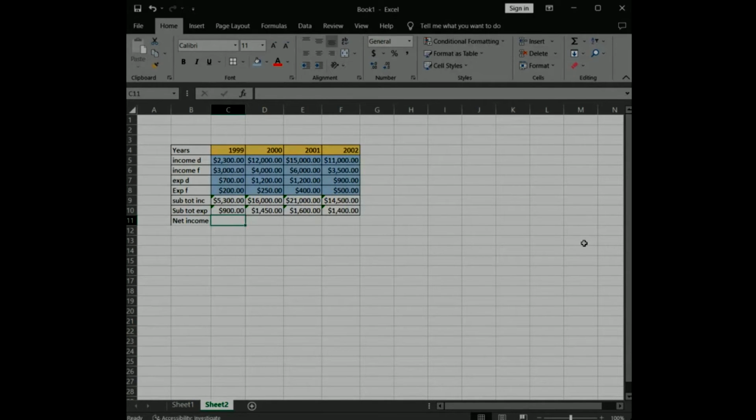I position my cursor on the selected cell where this net income will be placed, and then I will go to the formula bar. I'll go to the equal sign and place it there. Then I'll put the subtraction operation. So I will put a minus sign, and no bracket is needed. And then when I check, you will see net income. I can prolong it for all 4 years with the fill handle. And then I will highlight all of the 3 additional lines and make a frame. You can see it, it's very beautiful.